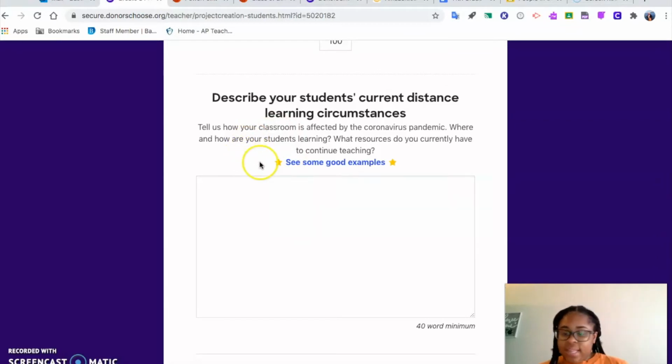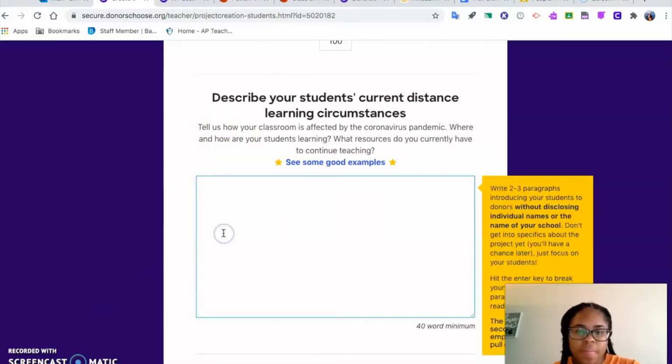So this is new. First time with me seeing, describe your students' current distance learning circumstances. So even I'm going to have to take some time to figure out what it is that I want to say. Also, to mention, it tells you about how many paragraphs you should write. So it gives you a word minimum most of the time and not a word maximum.